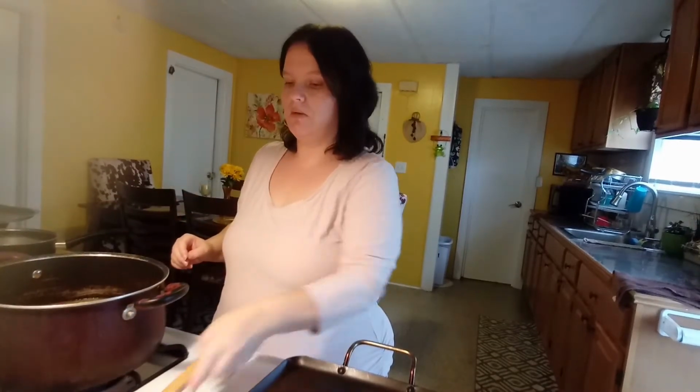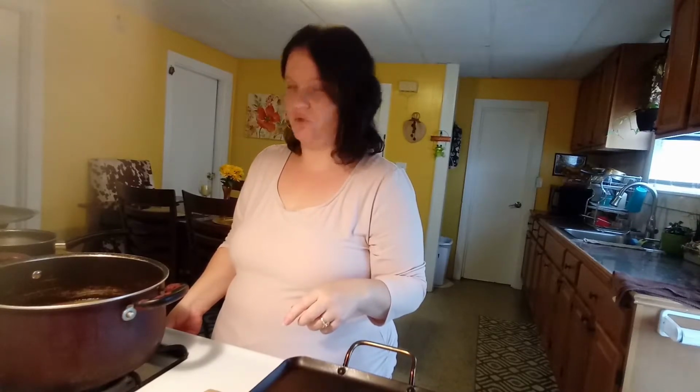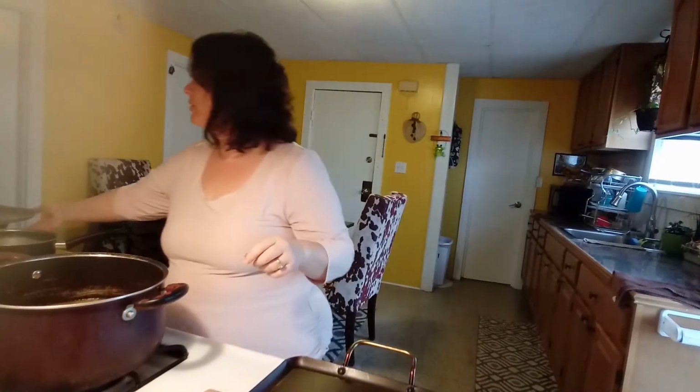So mine is already boiling. You're going to turn your heat down to medium, which is about between a 4 and a 6. Depends on the stove that you have. You will be covering it, nice and easy, and leave it to cook for 20 minutes. You don't really need to stir it.